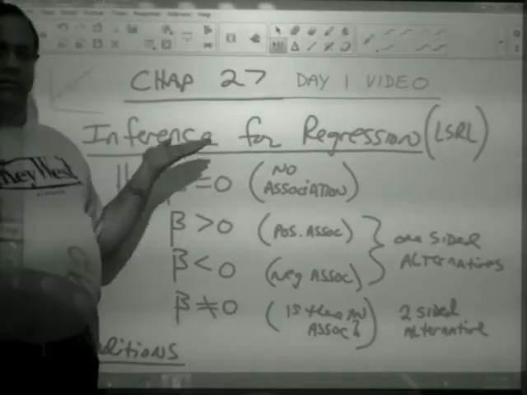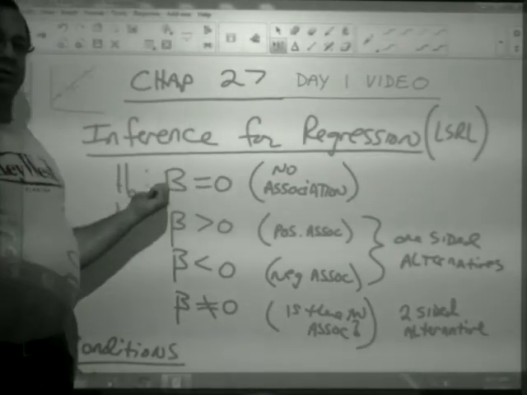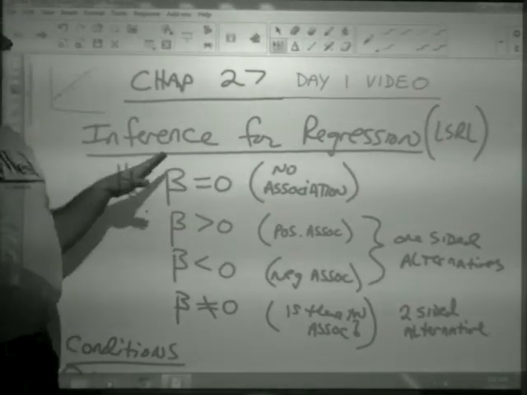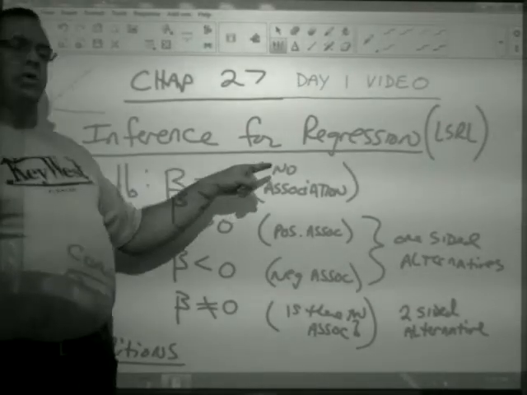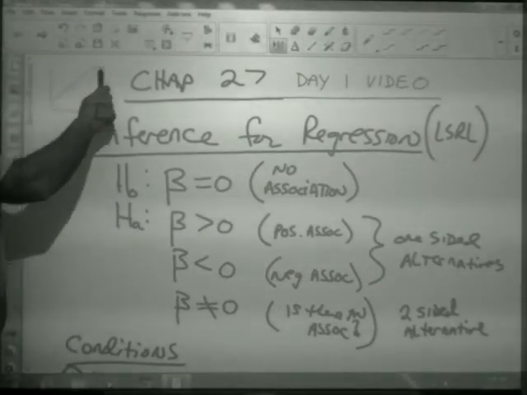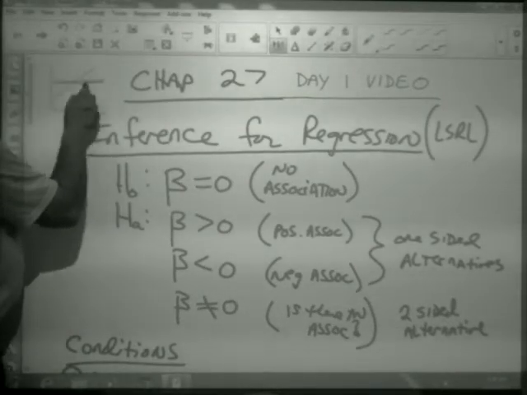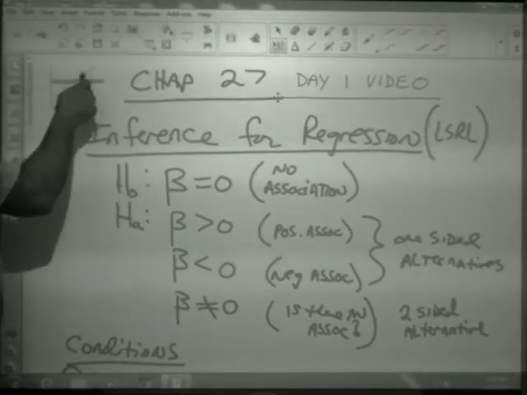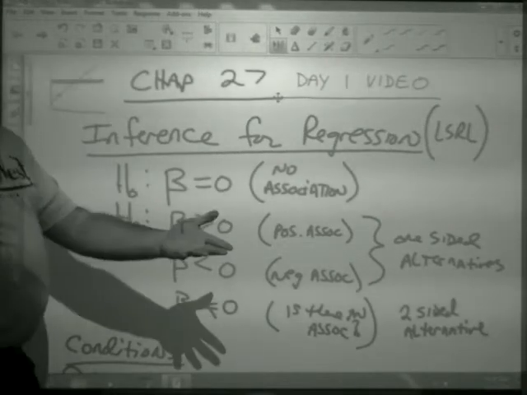This test is all about looking for association, like the last chapter, but the last chapter was all about categorical data. This is about quantitative data, all right? So, again, just like last chapter, my initial hypothesis is all around the fact that there's no association. But in a regression problem with a scatter plot, no association would mean that I have a regression line that basically has no slope to it. There is no pattern, there's no association. Whether it's positive or negative, there's no association.